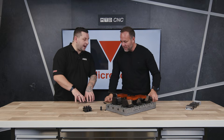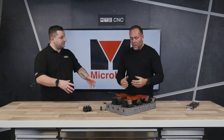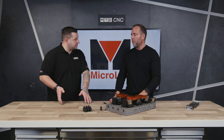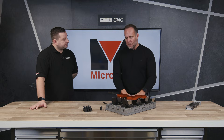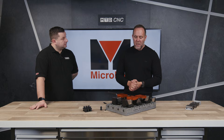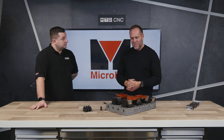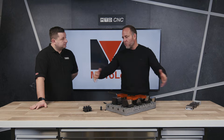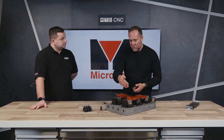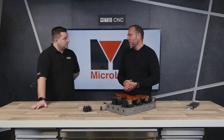What sort of accuracy are you looking at between the fixed jaws, because you're going to want to set one datum and then just pitch across? The accuracy of our base plates is plus or minus 10 microns over a meter. The repeatability of the whole system is plus or minus 25 microns — that's building up and breaking down over a meter — but fixture to fixture you're looking at about five micron accuracy, so it's plenty good enough for most people.